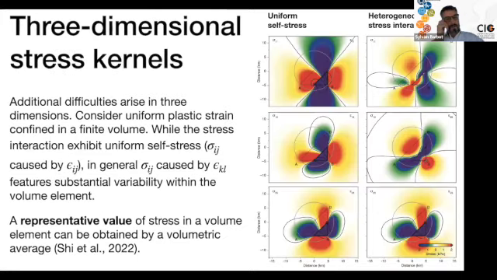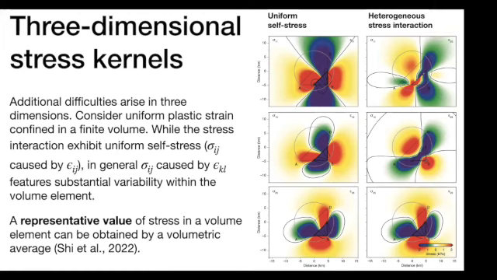So one concern, though, is to move from two-dimensional models to three-dimensional ones. And this transition is actually not as trivial as expected. The reason is that the stress interactions between neighboring volumes and even within individual volumes themselves are more complex than in two dimensions. And so I'm showing you here calculations of how the stress looks around the deforming tetrahedron volume.